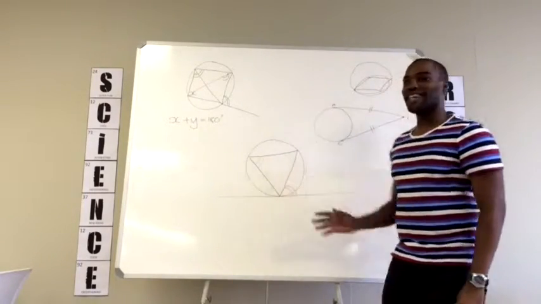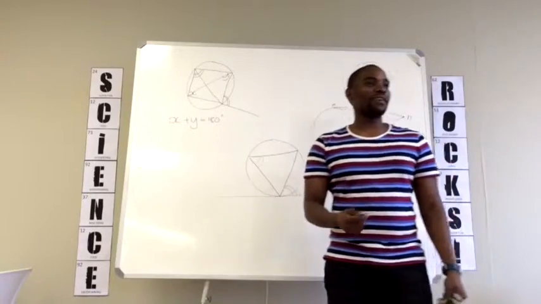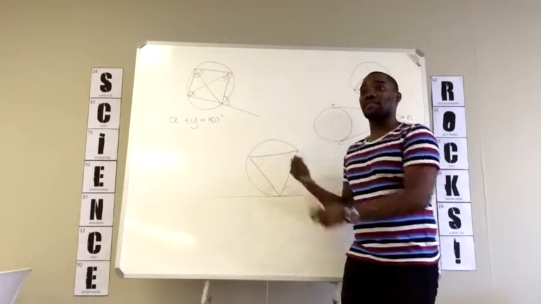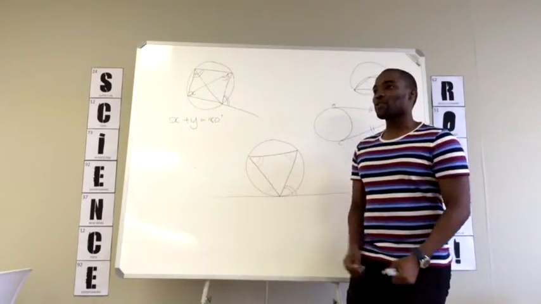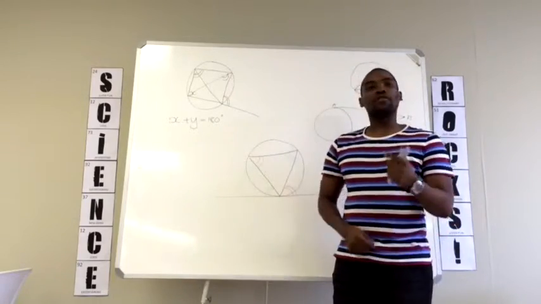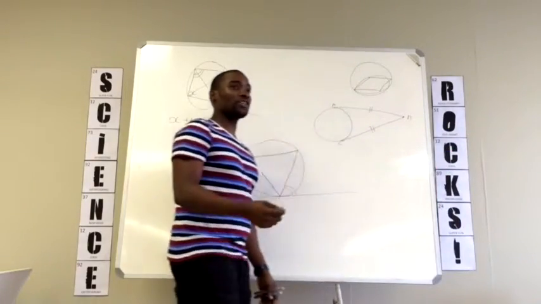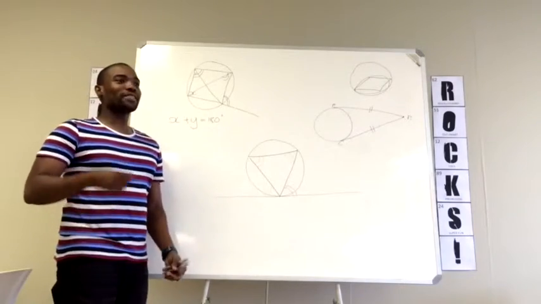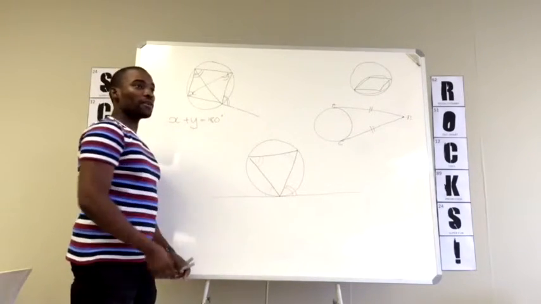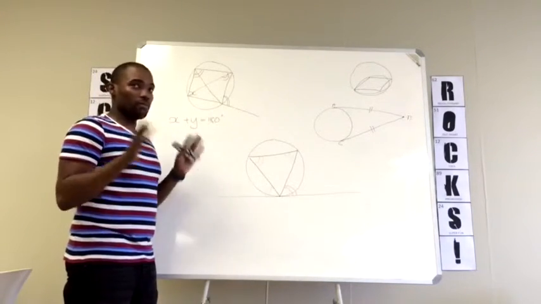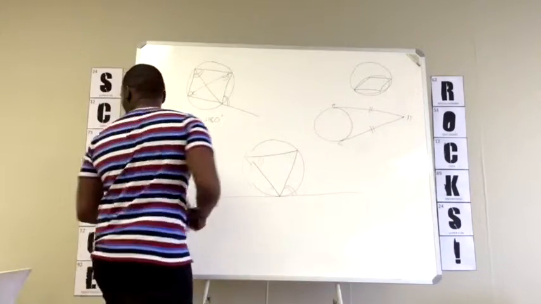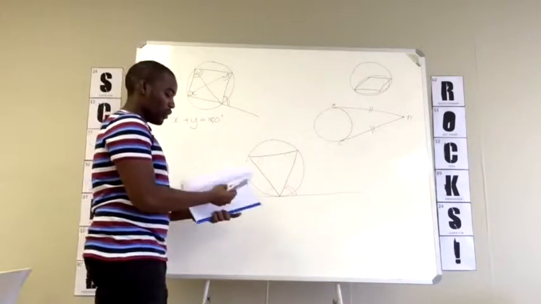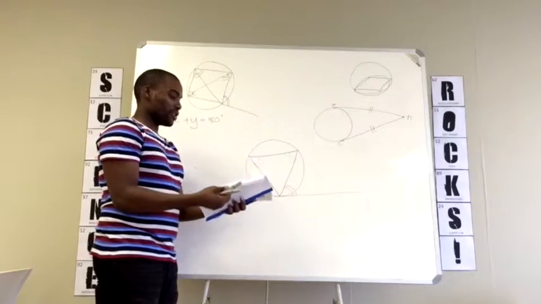So you can see everything but the one thing they want you to find. And that's where circle geometry becomes a bit difficult. Not because you don't understand it, but because of those mental blocks. And if you apply this method, you'll find that more of the time, you'll see more things before you start. Things that you weren't really worrying about. Make sense? Okay, let's now try some examples, and then you guys can do an activity afterwards.